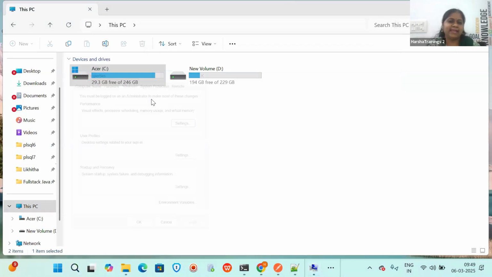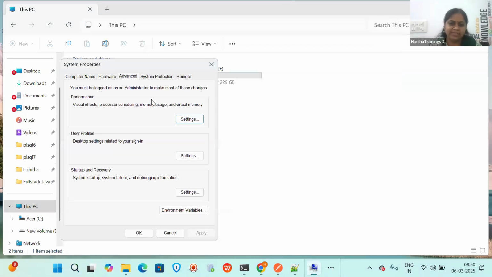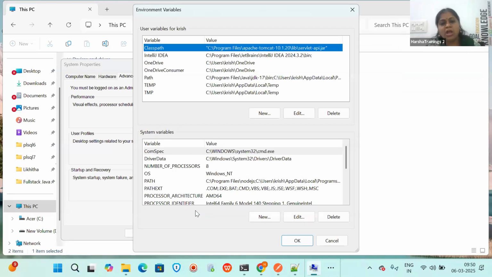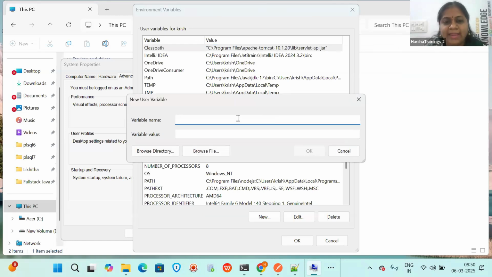Then you can select edit the environment variables, and then click on environment variables. Now, once you get the screen, you have to click on new, and give the variable name as path and the variable value as the directory where your Java programs have been installed.